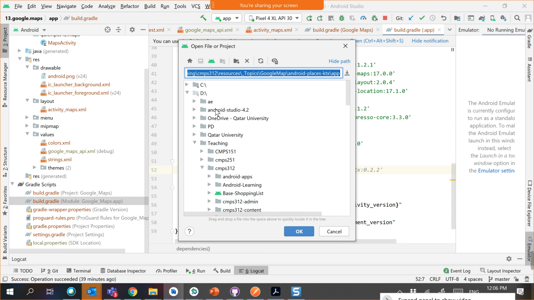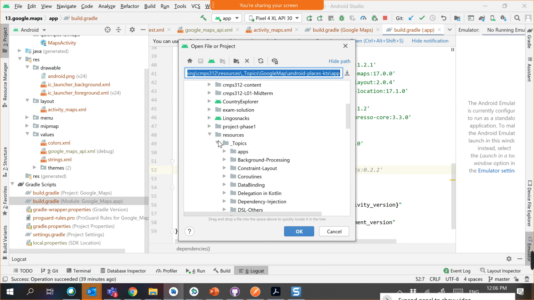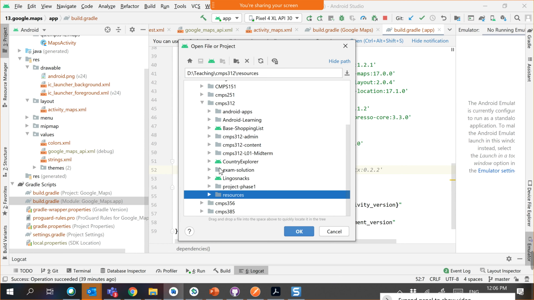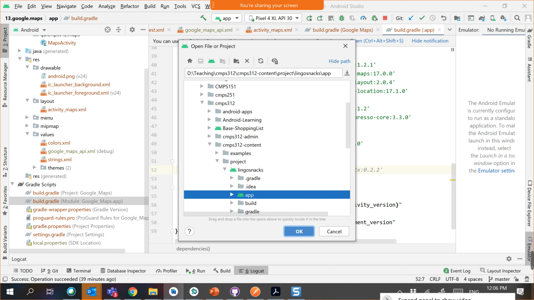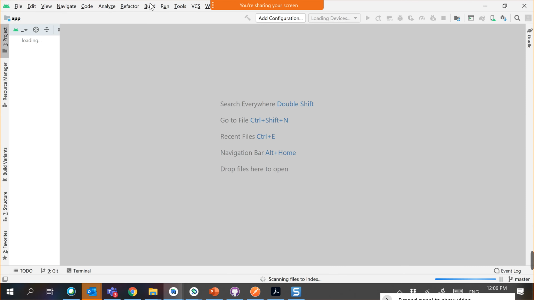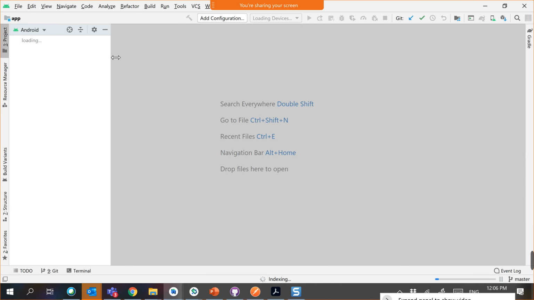You will find it under content, project, Lingo Snacks app. I'm sure you're already working on this. It's already done. You don't need to do any change.